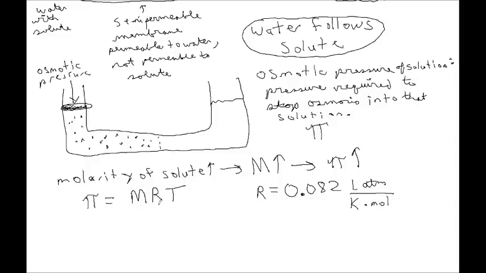Okay, so here's our formula. Oh, and then we have to add something else. Remember that what matters is the number of solute particles. But some substances break up into more than one particle. So we have to do the same thing as before and add the Van't Hoff factor. So we'll also put i here to add the Van't Hoff factor. Okay, so then I think this will be our final formula. So I think you should memorize this for the test.